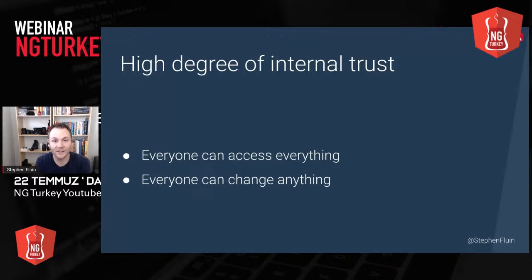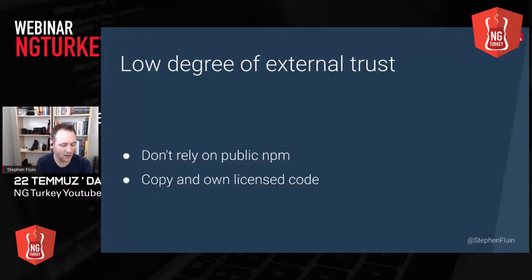And then everyone can change anything. So I, as someone who is not on the Gmail team, I can send a change. I can say, hey, I would like to make this change to Gmail, and I can actually work on that change because I can see the code and I can submit that. It's a very interesting idea that we trust any of our employees to be making these changes. But at the same time, Google has a very low degree of external trust.